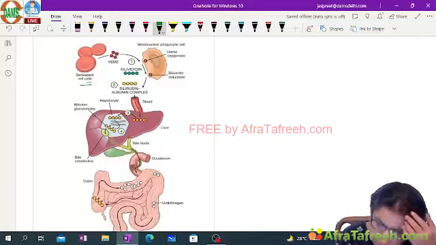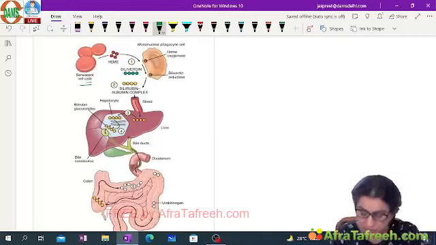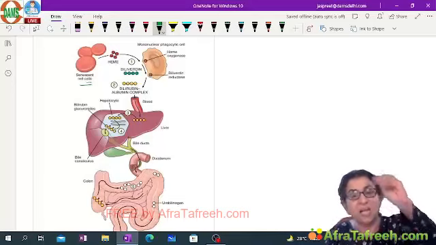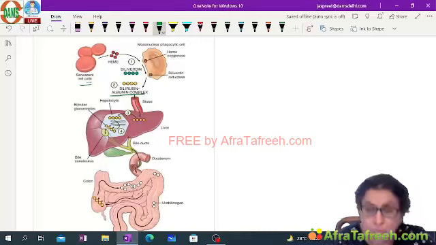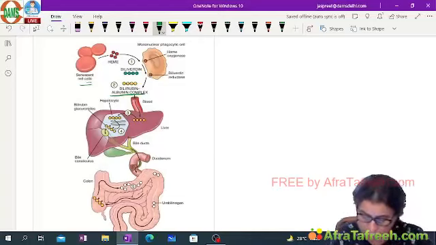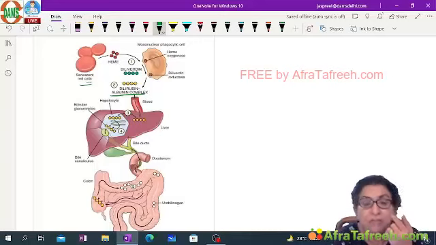These mononuclear phagocytic cells, or the RE cells, have the enzyme heme oxygenase, which converts heme to biliverdin, and then this biliverdin gets converted to bilirubin, and this bilirubin comes into the blood. Now this bilirubin which comes into the blood is unconjugated bilirubin, and it forms a complex with albumin. This bilirubin albumin complex now enters the liver for conjugation.